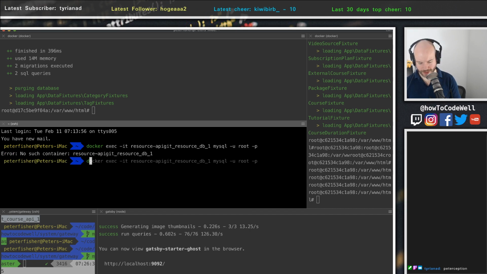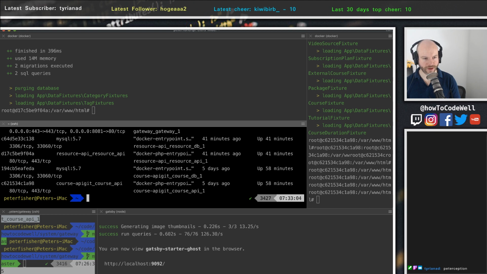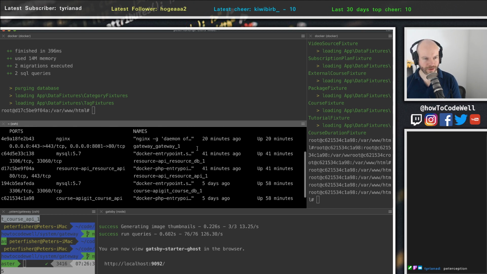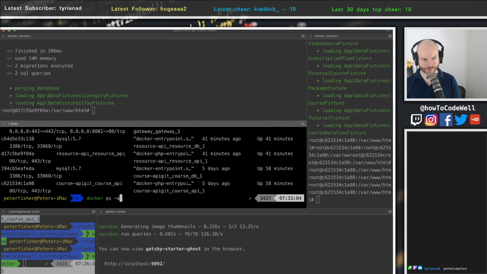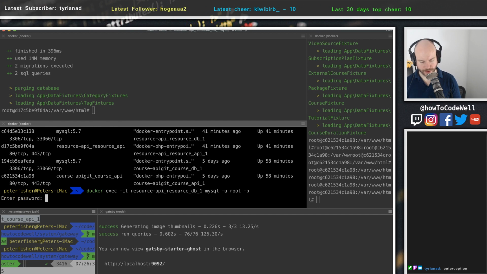Ah, no, that didn't work, did it? Docker PS-A. What's it called? It's in one of these containers. Where are the container names? There we are. Not that one, this one. I need to write a script or something that will pull out the relevant bits and pieces for me.